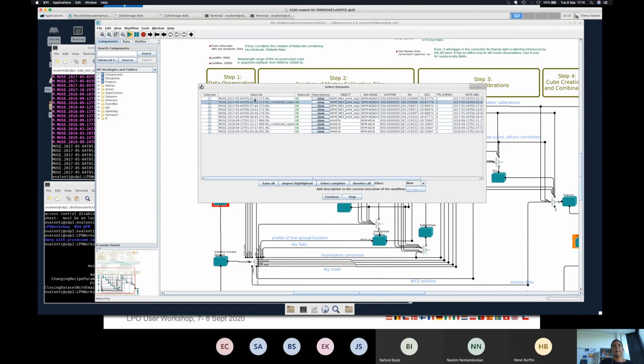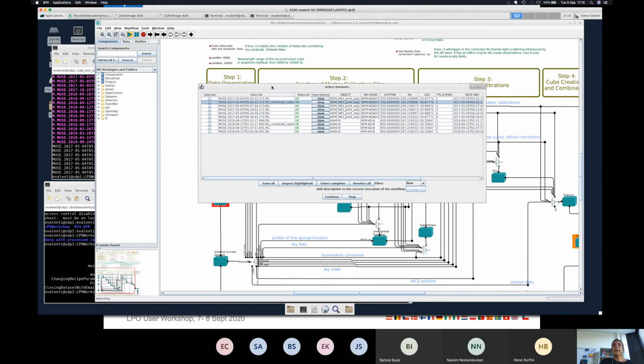I'm not going to select the individual exposure because I wanted to run it faster. But you should be aware that even if I don't click here to select the individual, I will still obtain the final data cube relative to each individual exposure.